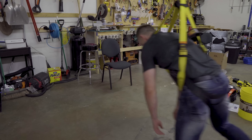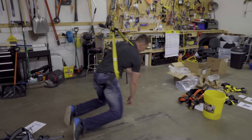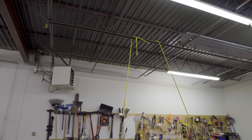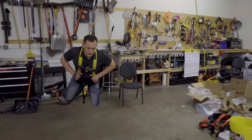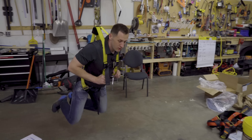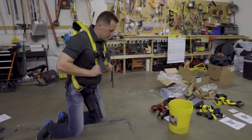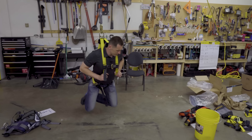What you see right now is the $99 setup — rope, bucket, full shebang — and definitely something you'd be comfortable with for a couple of hours. If I would fall on this thing, I would survive, definitely, if I did everything right somewhere on the top of the roof.